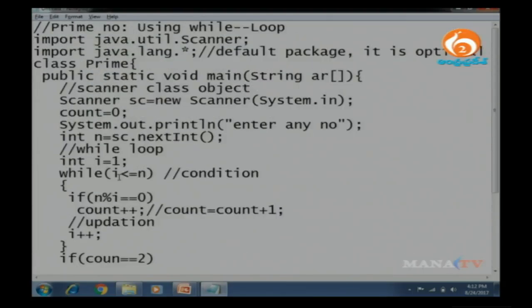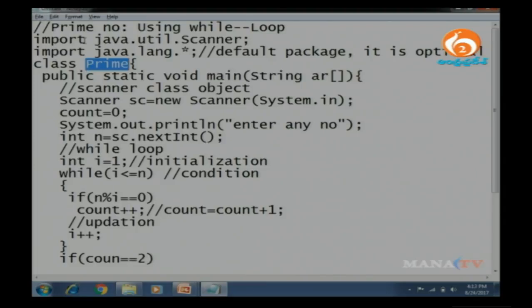So, the next step, we have written the code. Here is the while loop, first this is initialization. Now, what file name we have to give: whatever class name you have given in the source program, that means the class which contains the main method, that class name should be the file name.